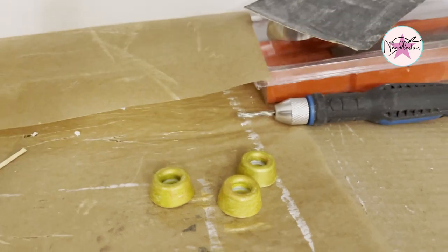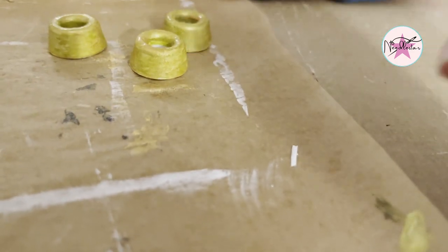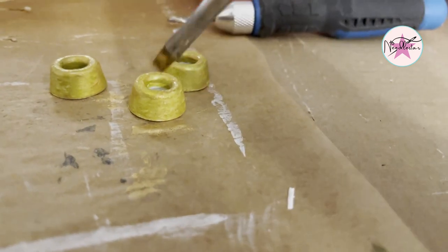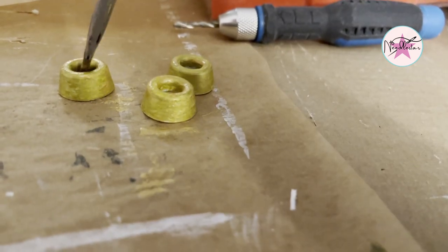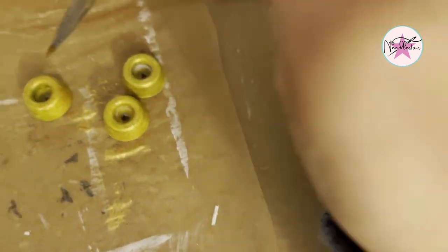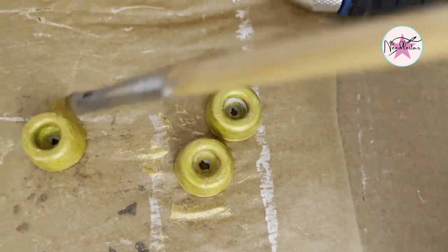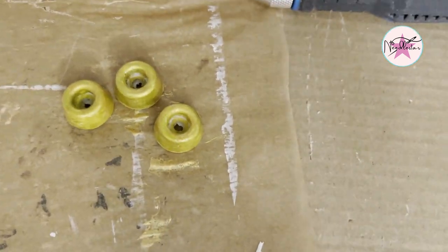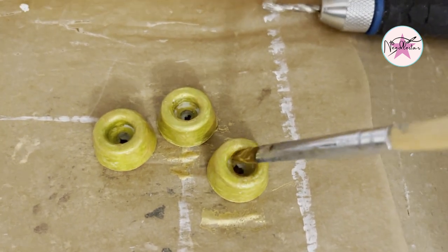After successfully doing that, I've now painted them a lovely gold colour. I'm going to go over them with a little bit of gloss just to give them a little bit of shine, but I'm quite happy with that. I actually decided against using the straws that I'd made earlier, which were going to go into the ceiling rose. I think I'm going to go with a corded look now, so just a cord which will act like a wire down to the main part of the light.